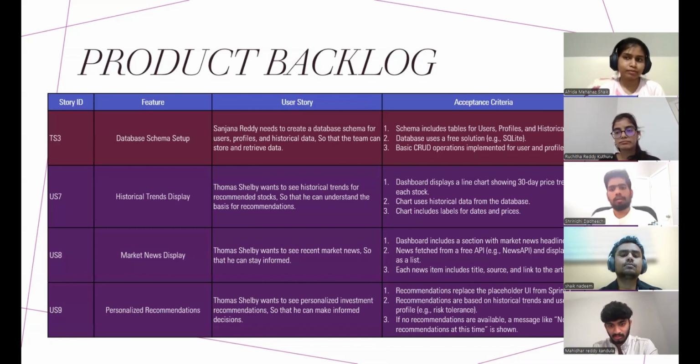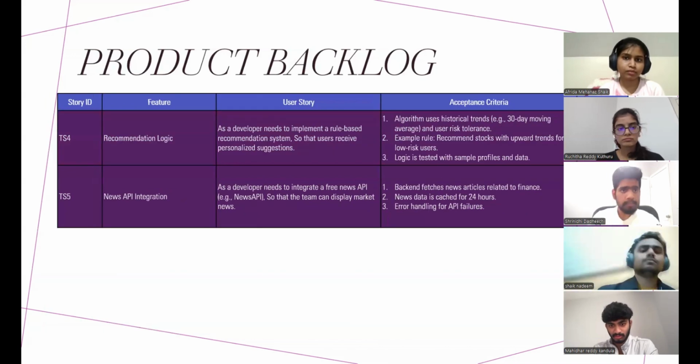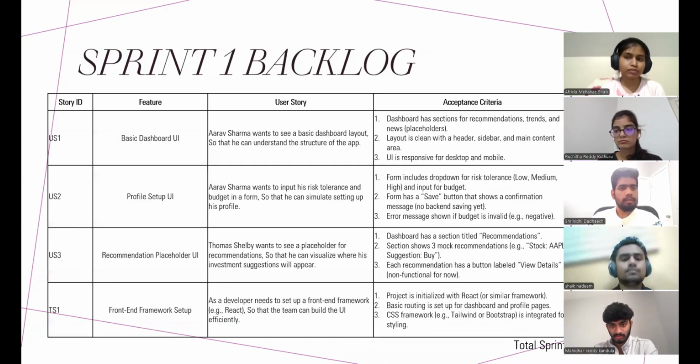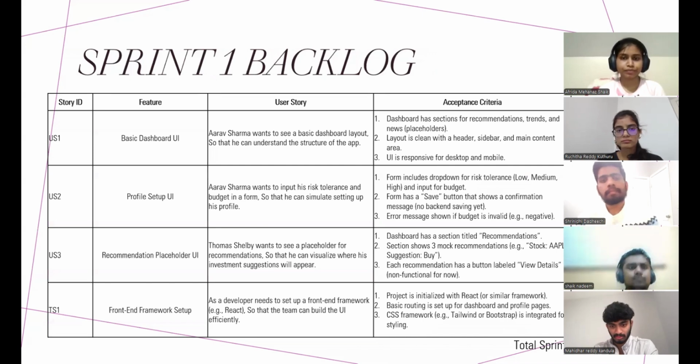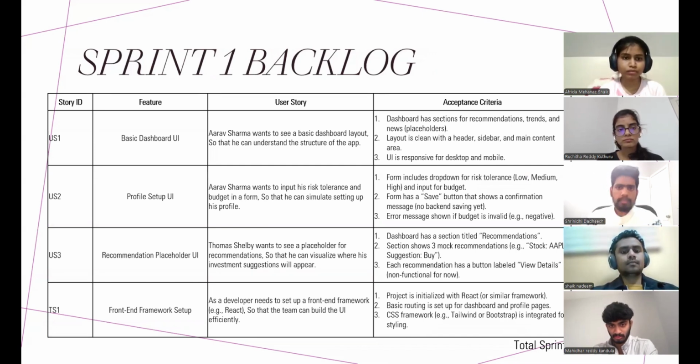Next, coming to our sprint backlog. This focuses basically on setting up core UI things and profile management features, which come under front end development, which we have already initialized and are working on, and which is pretty much ready for a live demo.